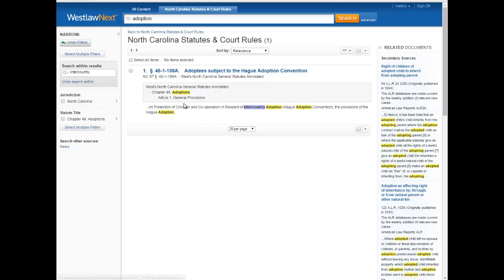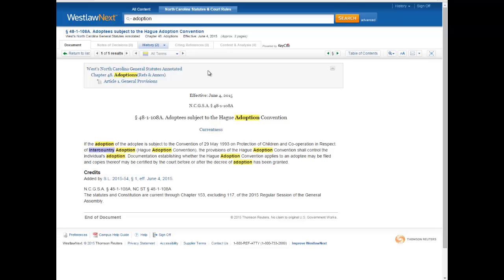And I found one item. I can click on it and just take a look at that. And it's in the North Carolina General Statutes. Adoptee subject to the Hague Adoption Convention. There's a thing here, and there is the citation. And this is what a citation for that North Carolina General Statutes looks like.